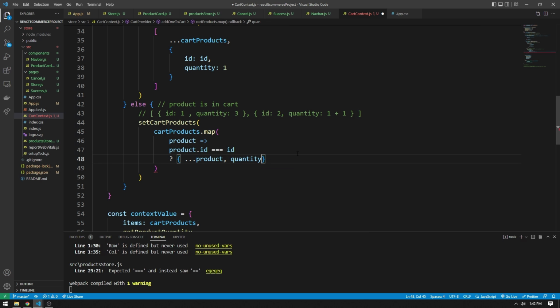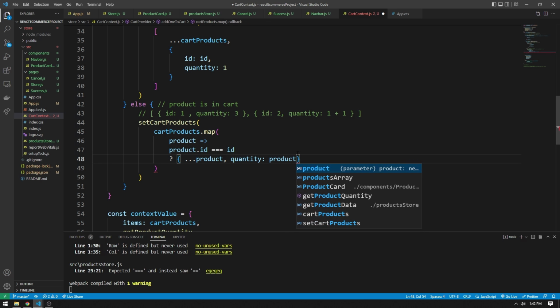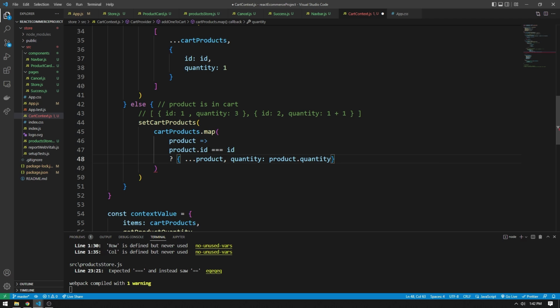So we can say quantity is equal to product.quantity, because remember, with the map operator, we have access to the current product we're at through this product variable. So if we were at this first one, it would be this object, for example. And so that's how we're able to access the quantity. But if we look at our example here, we wanted to add 1 to that quantity. So we can say plus 1. And so that's the logic for adding on this new object with an extra 1 on top of the already existing quantity. So you can imagine if the current product's quantity was 3, then you would have 3 plus 1. It would give you 4 instead in your cart.